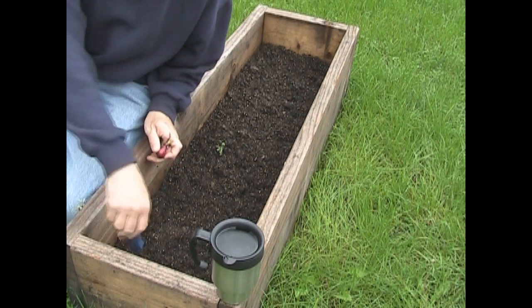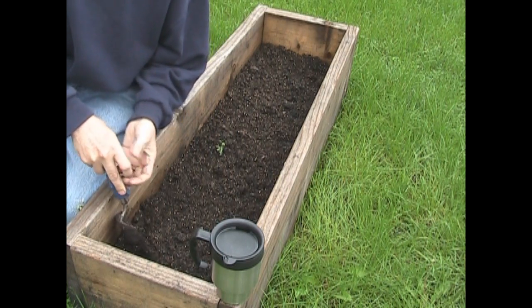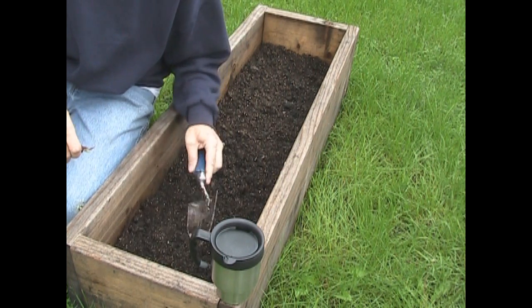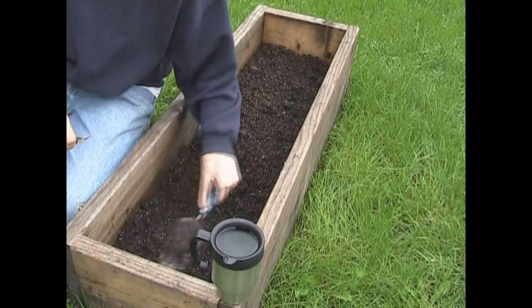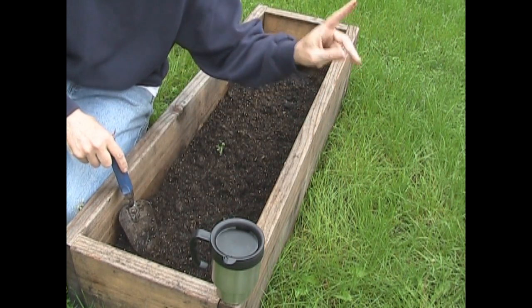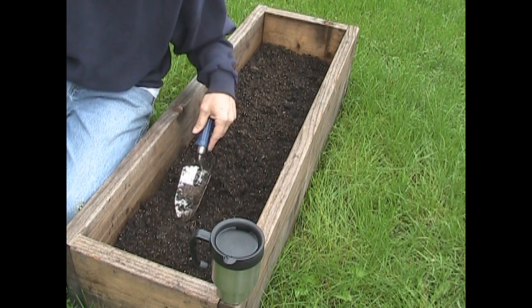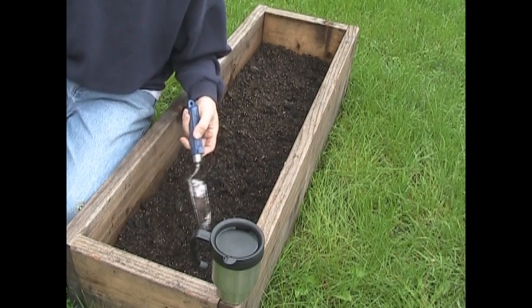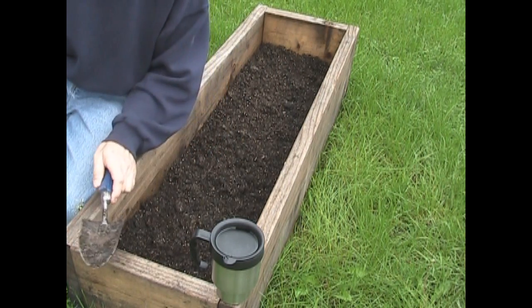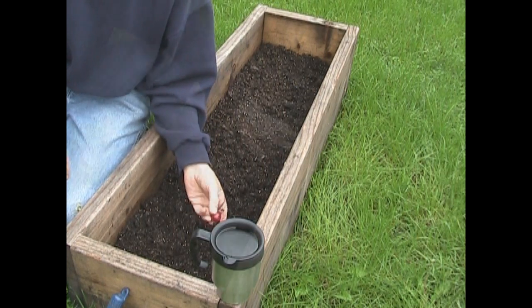As far as getting the garden soil ready - your guess is as good as mine. It's been raining for three days straight, 10% chance of rain each day according to the weatherman, and we've had a downpour with thunder and lightning every single day. I could whine and gripe and moan about it, but what would that serve? I might as well keep a positive state of mind and think, at least I don't have to water these when I'm done.